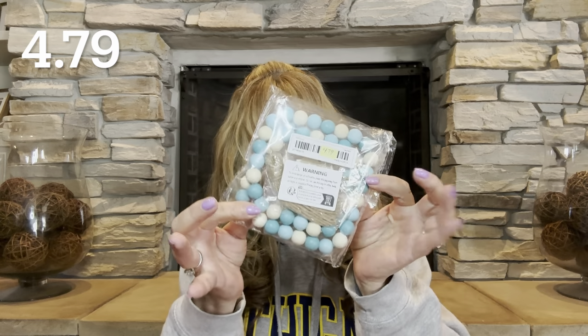Next, we've got one of the fancy bags. Inside here — oh yeah, I'm excited about this! This was $4.79. I have some more of these cool beads because I picked one up in the last haul and I love it. I actually have it in my bedroom already as part of my decor. The last one was a seahorse, and this one is going to be a little mermaid. Let me pull it out. These colors match my room to a tee!